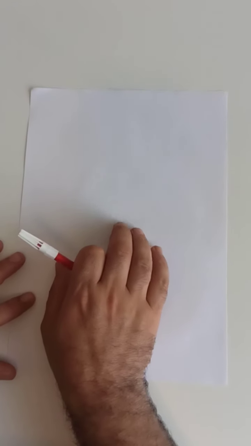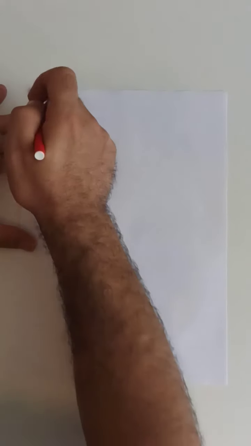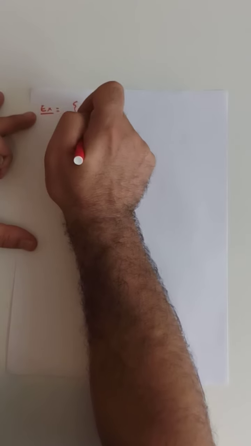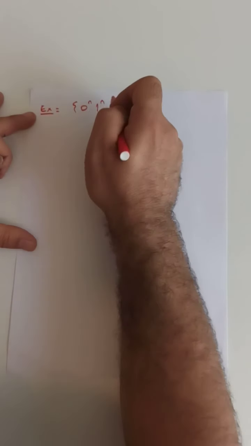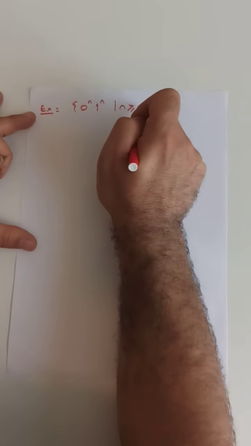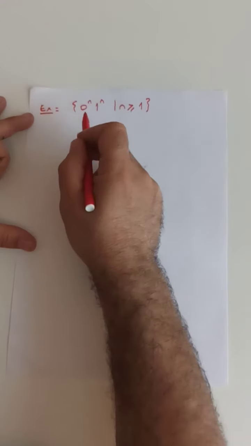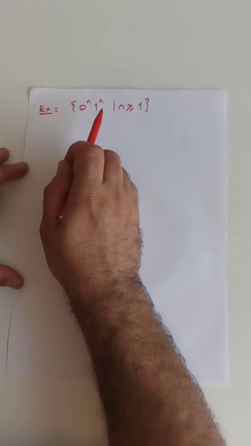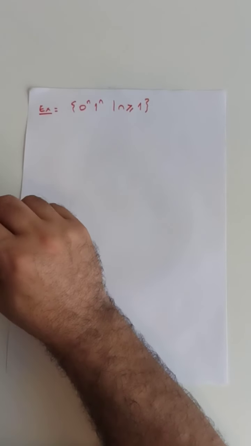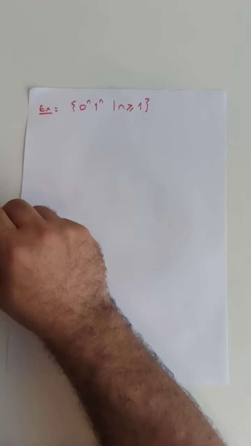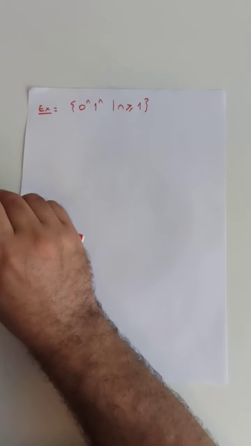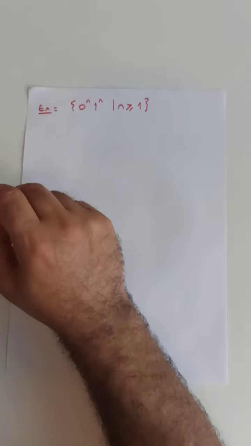Let's now try to design a simple Turing machine for a given language. Let's say that our language is as follows: 0 to the n, 1 to the n, such that n is greater than or equal to 1. Our alphabet simply consists of zeros and ones, and we want n zeros followed by n ones to accept a given input string, and for all other strings we will reject them. Thus we will basically design a decider for this language.